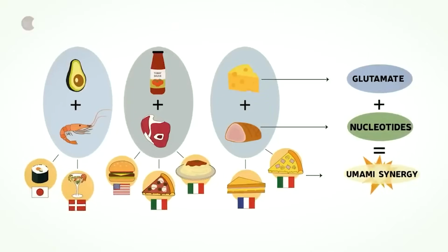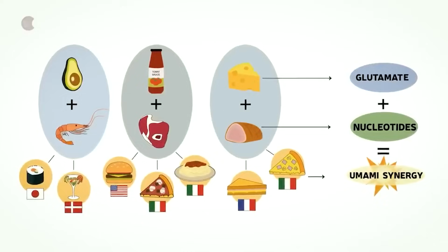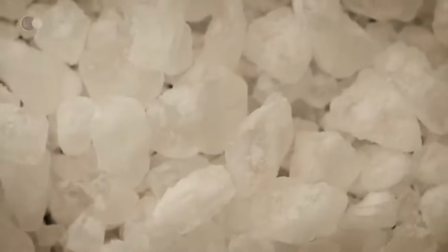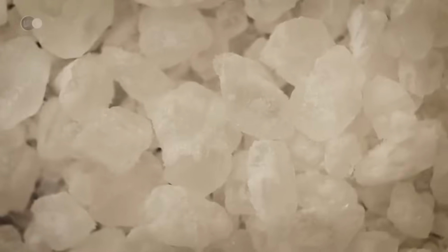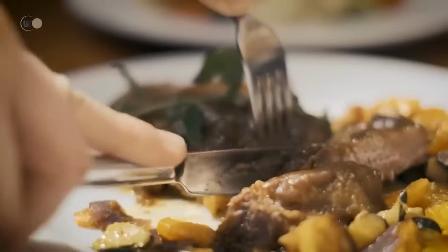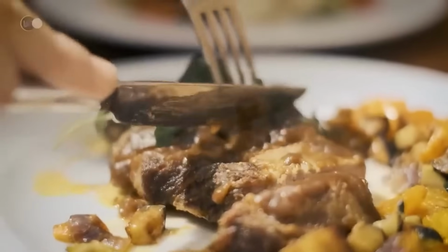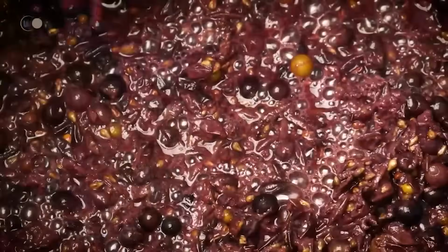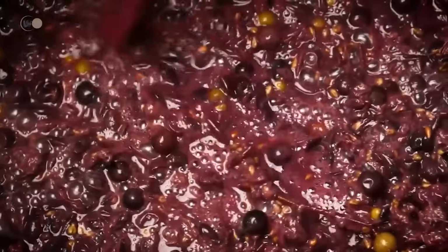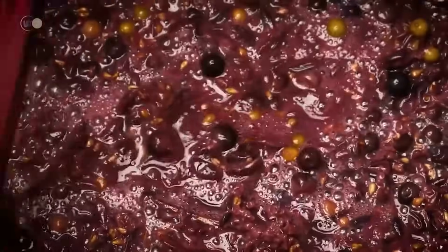The characteristic umami taste of hydrolyzed protein is mainly carried by glutamate and ribonucleotides. Humans have developed a preference for glutamate, ribonucleotides, and umami taste, probably as signals indicating more easily digestible proteins in lightly aged or cooked meats. Indeed, there is ample fossil evidence to suggest that culinary practices predate the advent of modern man.